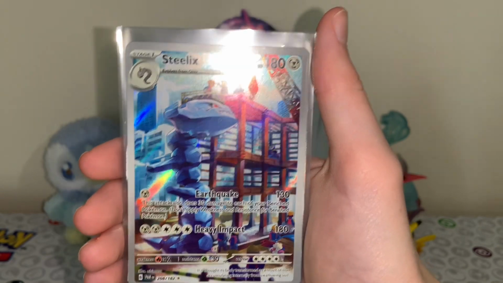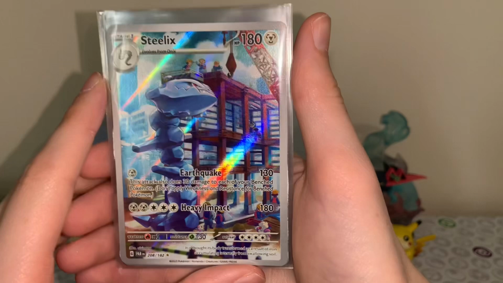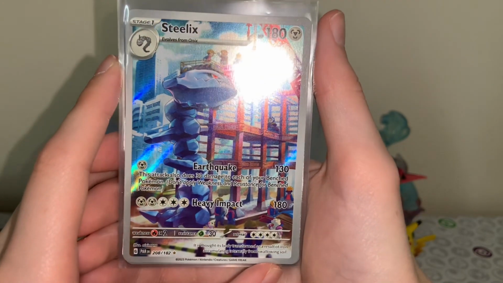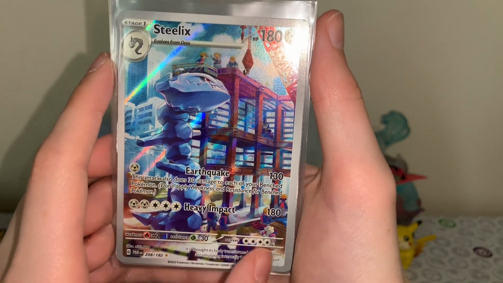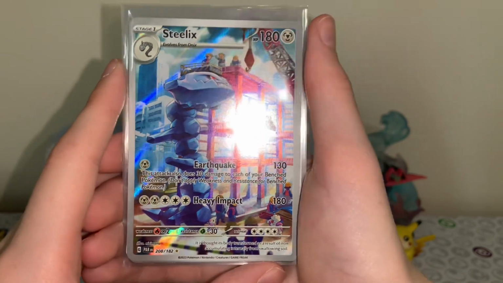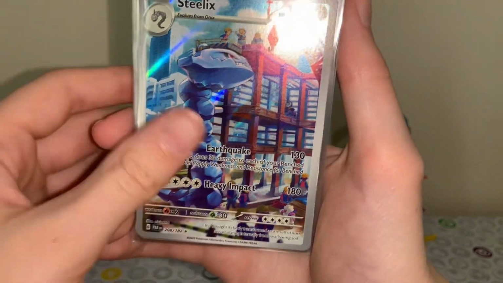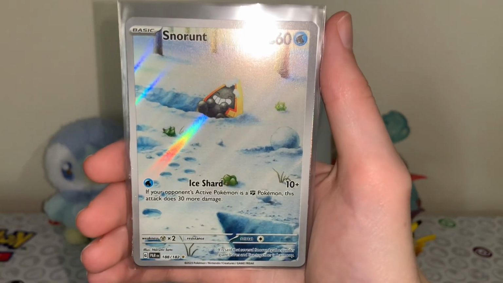Going into a really cool looking card, we got this Steelix art rare. Kind of construction site vibes and everything like that. You got two other Pokemon hanging out on the bottom there. You got Girder and Timber helping out on the site. He's a little lift, bringing everyone up and down with all the iron workers. Very, very cool looking card. Happy to get that one.